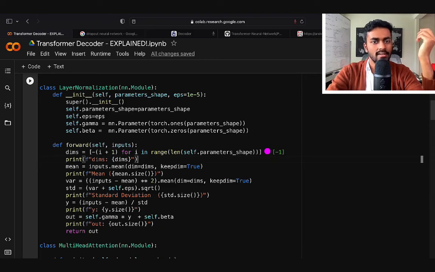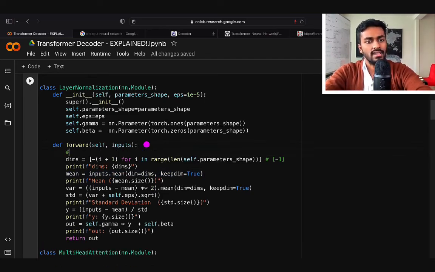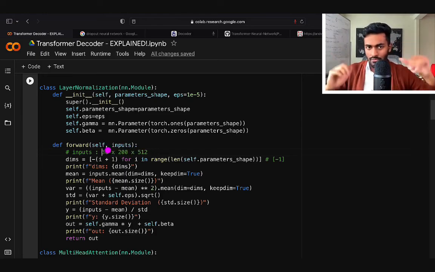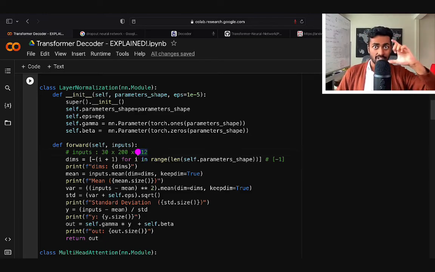So it's just going to be a list of -1 in this case. That's what DIMS is. Next, we're going to compute the mean along this last layer. Now, the inputs, just for clarity, are going to be of this shape, which is 30 cross 200 cross 512. That's exactly what we're passing in. So we're taking the mean of all of these elements, that is the 512 dimensional vector that represents a single word.